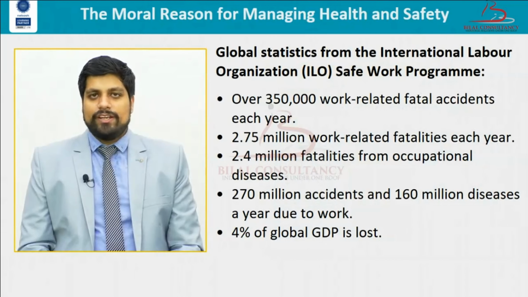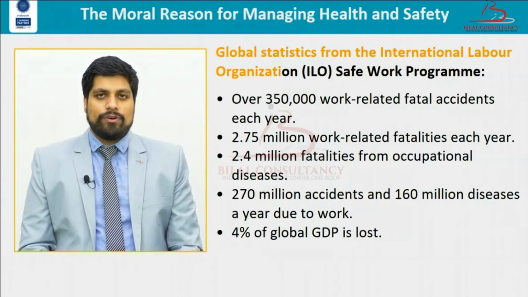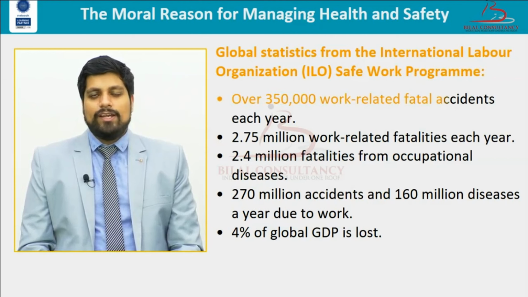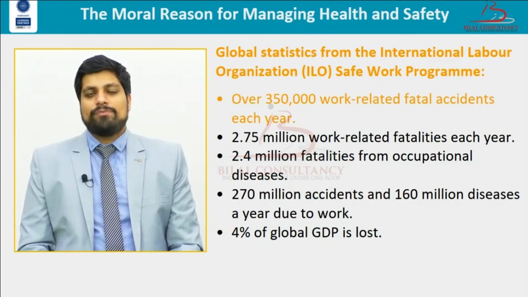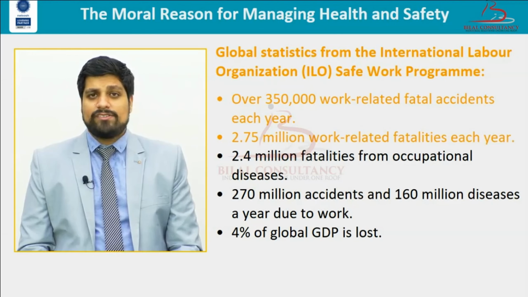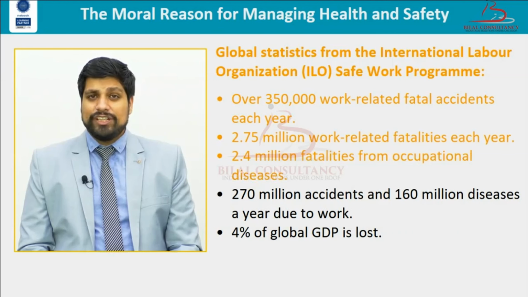There are three reasons for managing health and safety at the workplace. First is moral, second is financial, third is legal. Coming to the first reason, which is the moral reason, as you can see on the screen, as per the ILO stats, which is the International Labour Organization stats, each year millions of people die due to workplace accidents, workplace diseases, and workplace unsafe conditions.